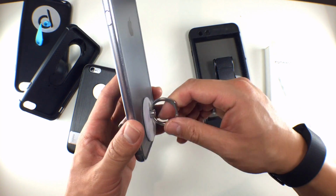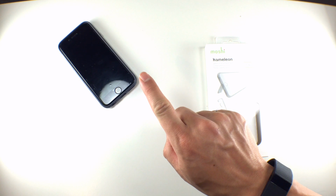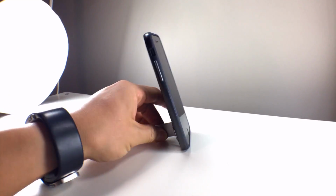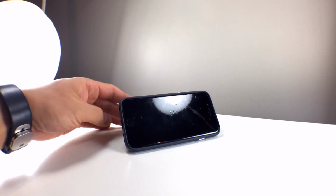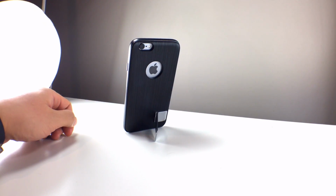Now, despite all my praise for the kickstand, I will say that the iPhone isn't terribly stable, as a slight tap on the top of the iPhone will make it fall when you've got it in portrait mode. Now, you can do both landscape and portrait with this easily. So again, this is a very good case for an office dweller. This is a great case for a video conferencing junkie. All in all, pretty impressed. It is a bit thicker and I do like the design. This is a nice setup on the back of the case.